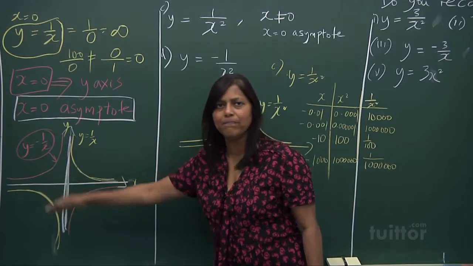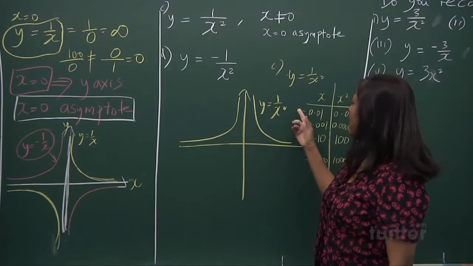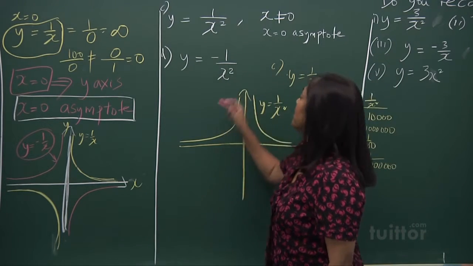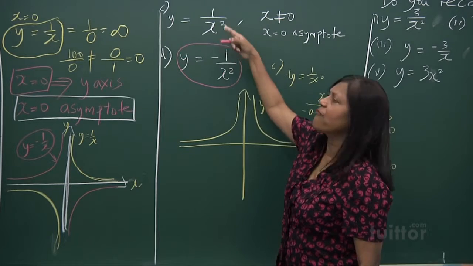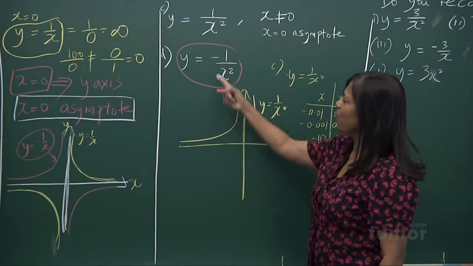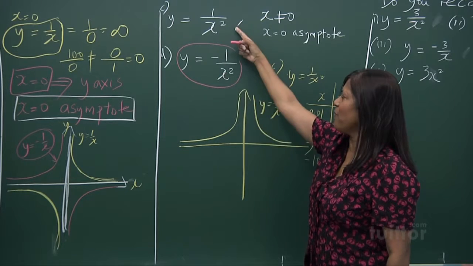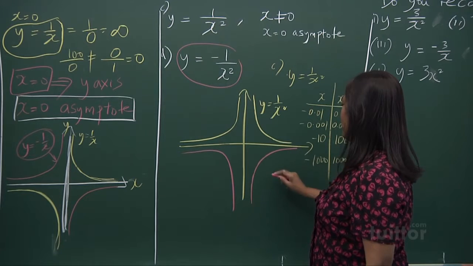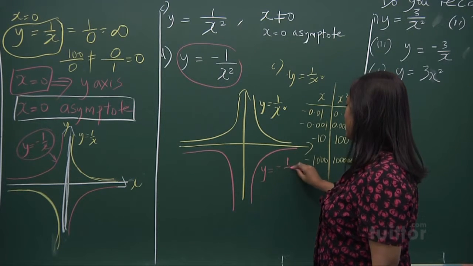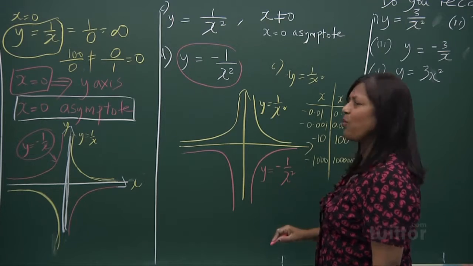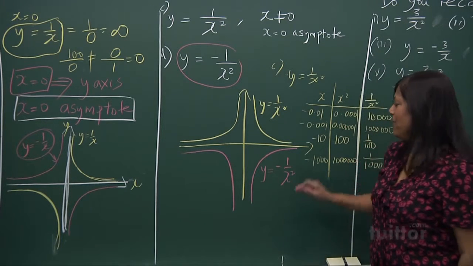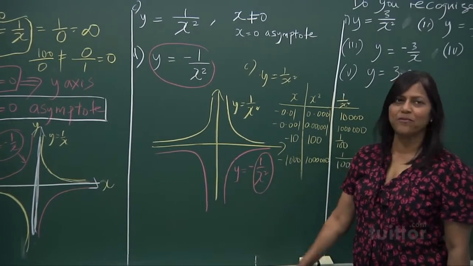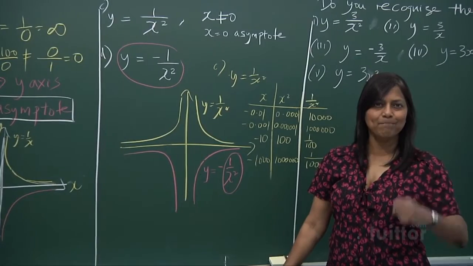Now you just flip it up and you get it as positive, and that's y equals 1 over x squared. Now in this case, it is just a reflection of this. Y from positive becomes negative of what you've got here. So this is all the negative version, and this graph here is y equals minus 1 over x squared. Y is going to be negative because x squared is always positive, right? So that's the shape of this graph. Have you got it? Good.